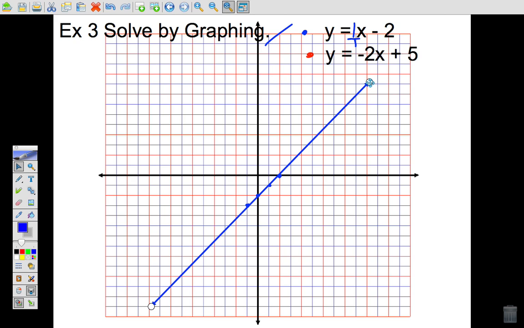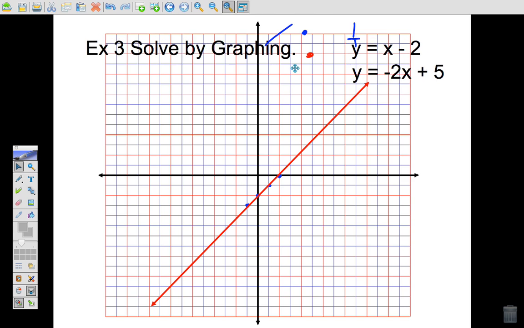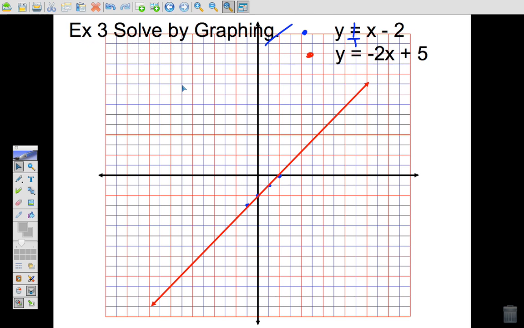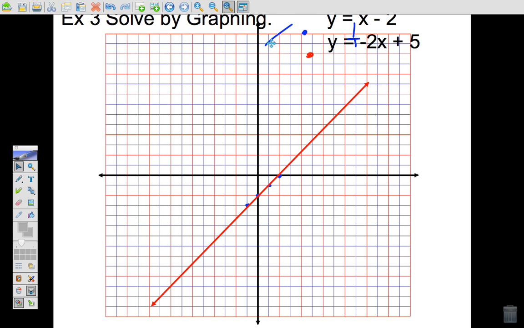All right, now in the red one, it's going to cross the y-axis at 5. So 1, 2, 3, 4, 5. Negative slope, the line's going to go downhill, isn't it? Okay, so go downhill. Oops. Change that around. So my line's going to go downhill. And my slope is a negative. My slope is 2 over 1 now, right? So that's a 2 over 1. So let's see, positive 5. I need to put my 5 down there again. 1, 2, 3, 4, 5. So right there. Okay?